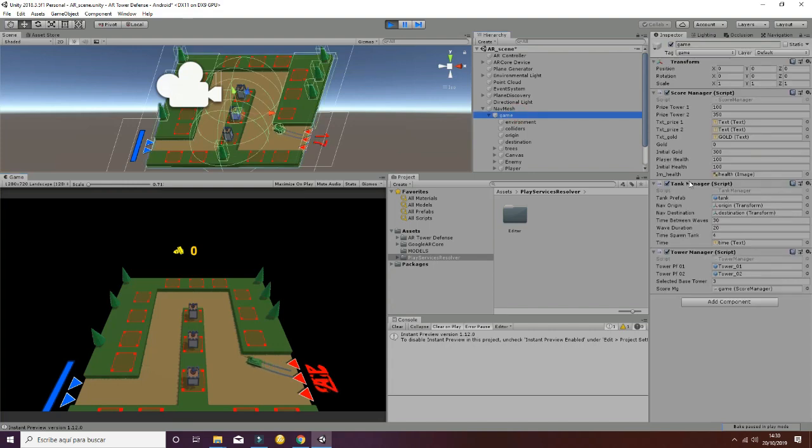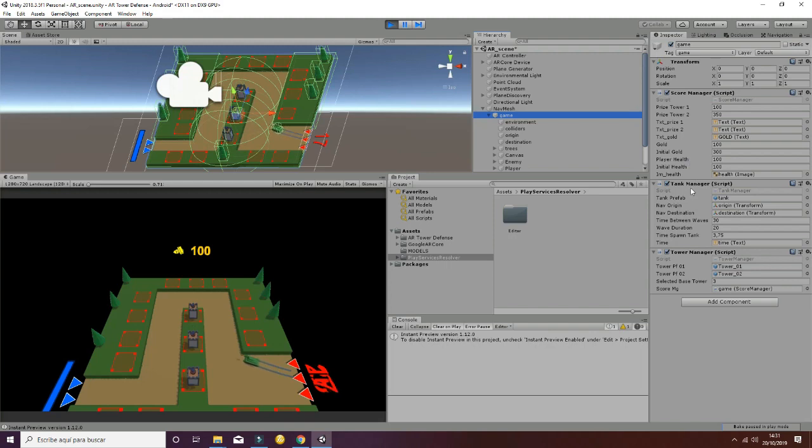The game inside the nav mesh has different managers. The managers are used to update the score, move the tanks, or change the different towers. The score manager is the one that is going to change the different gold items into towers, or it's going to manage the scores and the money we earn by destroying the tanks. So for example, now we have 100 gold items that are reflected in the gold variable here. It also manages the health of the player.